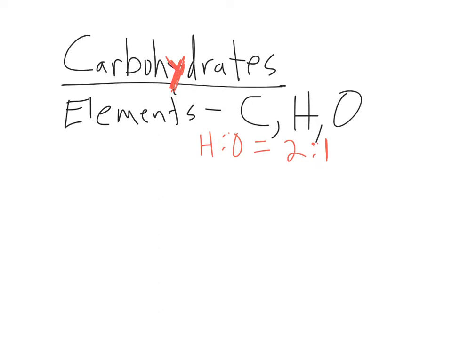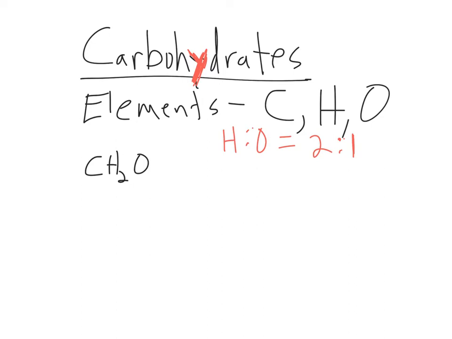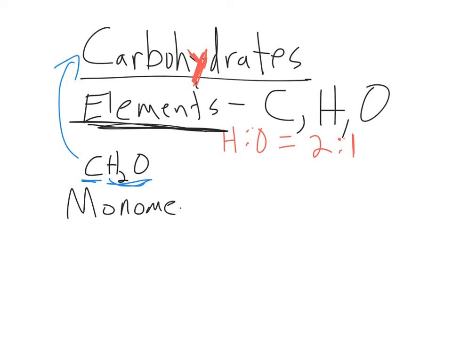Okay, so when you hear the word carbohydrates, though, the basic formula for this, in its simplest form, would be carbon, H2O. Hey, look at the name. Carbo for carbon, and then hydrate. When you hydrate something, what do you add to it? Water. So in its simplest form, it's literally carbon plus a water molecule. All right, so that's the elements found in carbohydrates. The monomer, okay, and what's another name for a monomer? The building block.